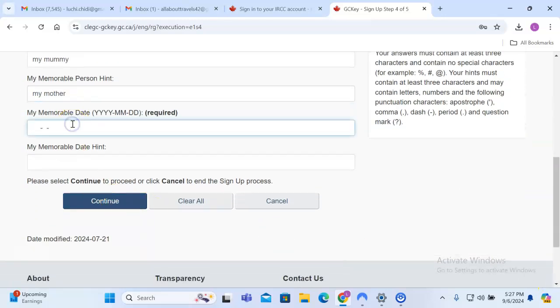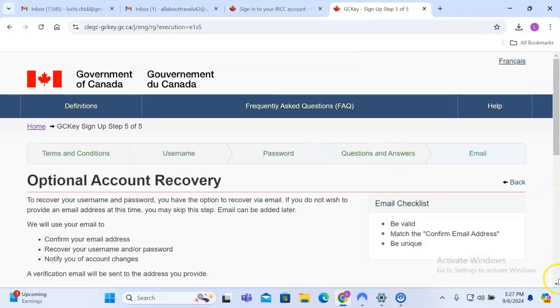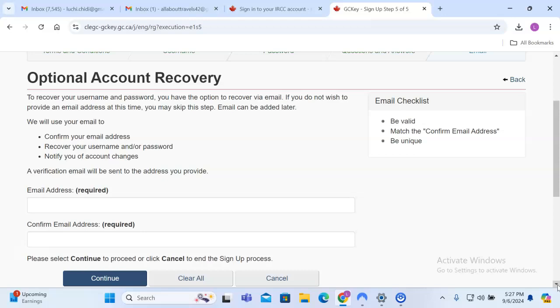Memorable day. It could be anything. Think of a date that you know you always remember, a date whereby something special happened in your life. Use that date. Please remember, this is just an example. I'm just teaching you so that you can be able to fill your application forms.